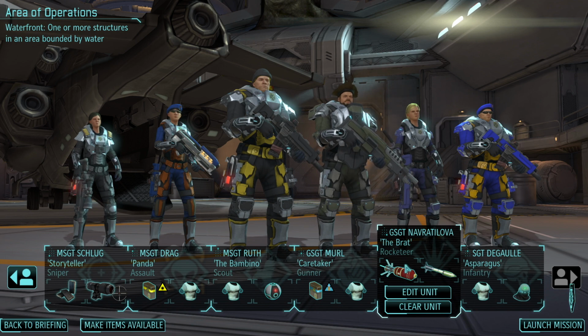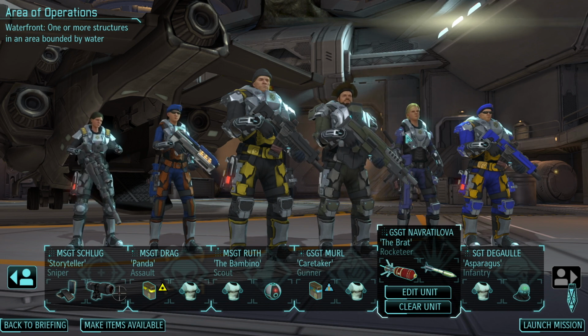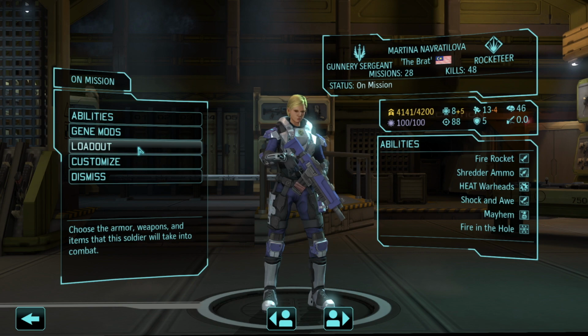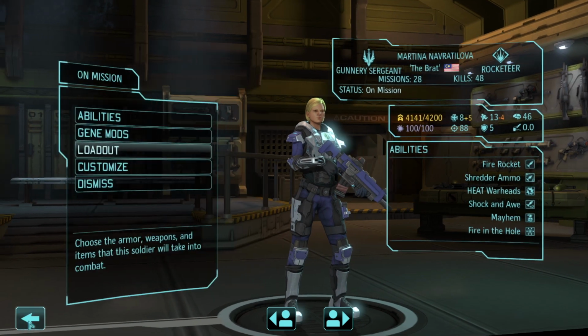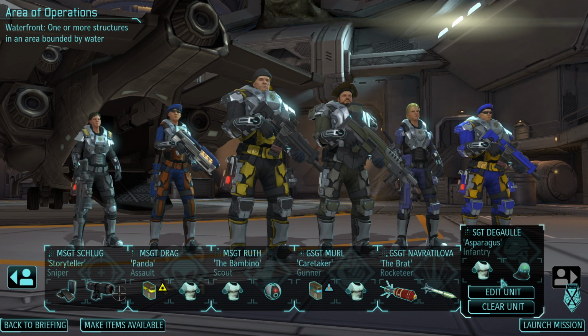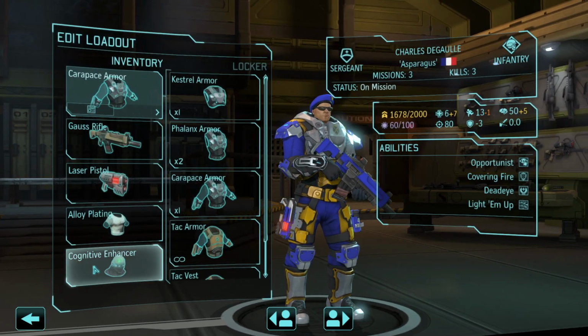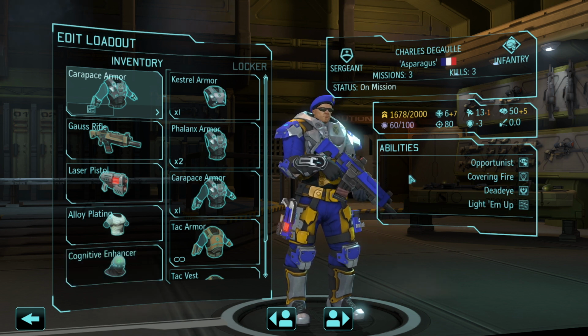And Martina the Brat Navratilova, and unlike our last terror mission, this Rocketeer is fully outfitted with armor, unlike the last time, and with the recoilless rifle. So we didn't somehow overlook that this time. And finally, instead of an engineer, which we didn't quite have available, we have Charles, the Great Asparagus de Gaulle, along as a second infantry soldier, low level. So we gave him this one piece right here, the cognitive enhancer that we picked up from Exalt. That does help with increasing his XP that he has the potential to earn on this mission. And since he's low level, I think that's a good spot to use it. And since he doesn't have great will, that's another good reason to use it, because it increases his will. So there is the team that we got.